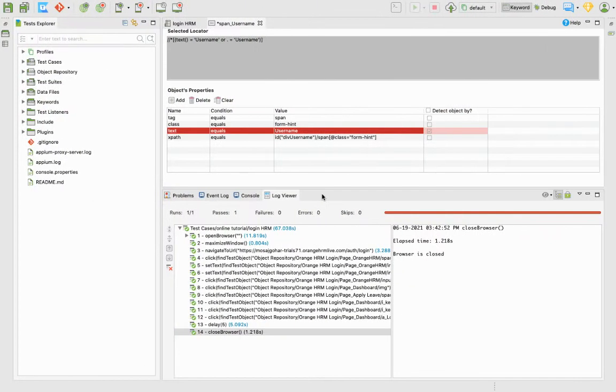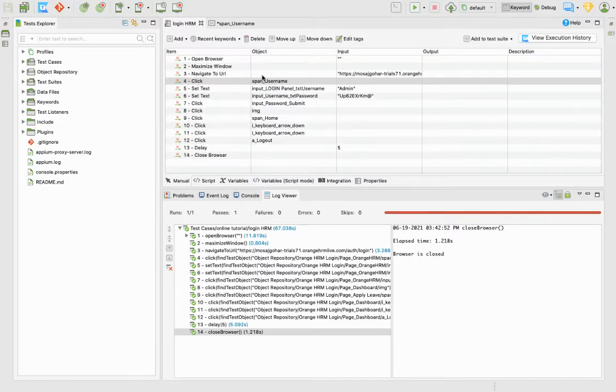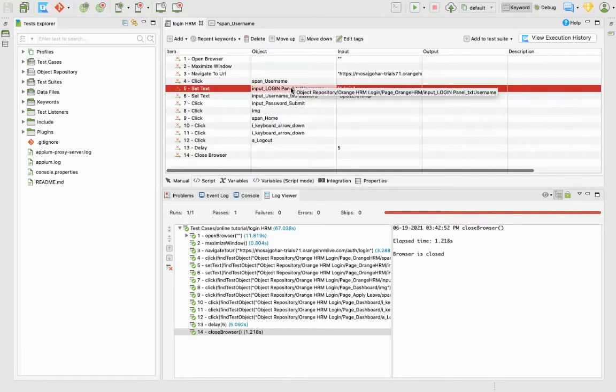A web element can be interacted with in Katalon Studio, or in any automation framework like Selenium, using ID, name, class, XPath and whatnot. In this example, it is interacting with this web element using the visible text, that is the username.